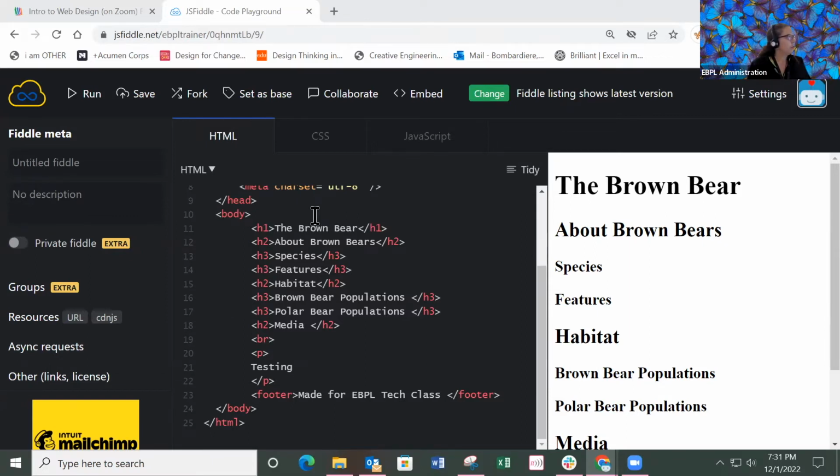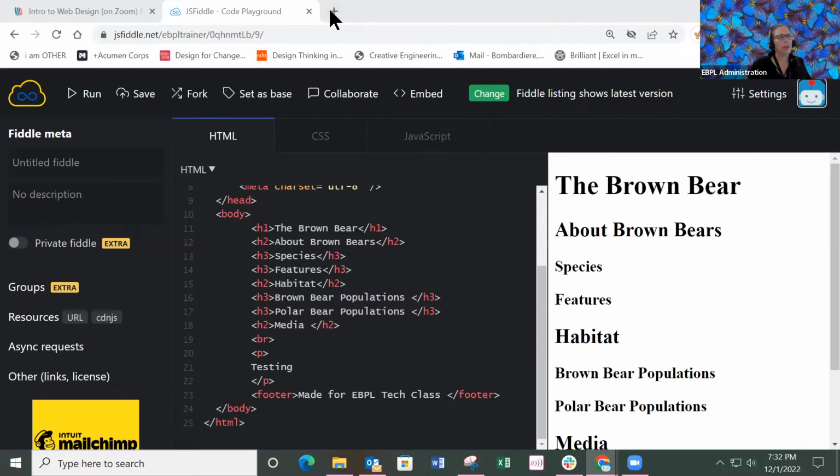So any questions so far? I know I'm going really fast, but any questions? Anybody want me to repeat anything before we go to the next section, to GitHub?